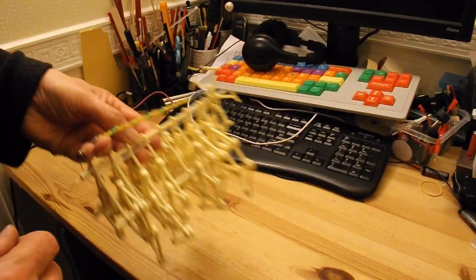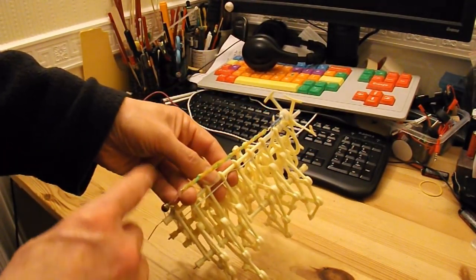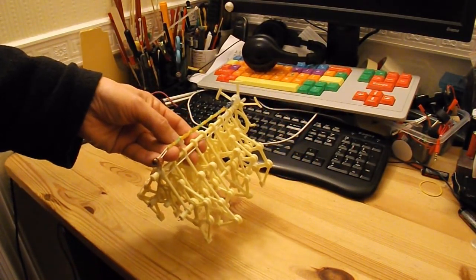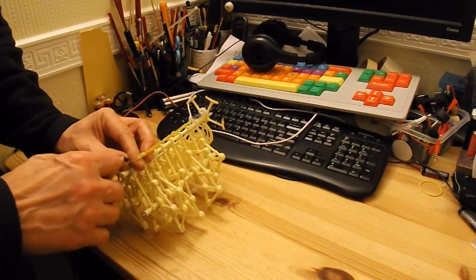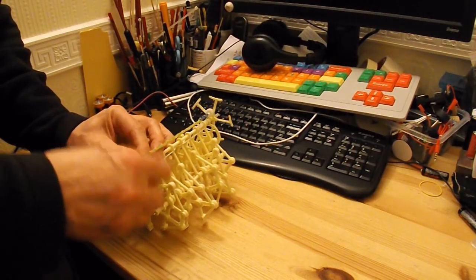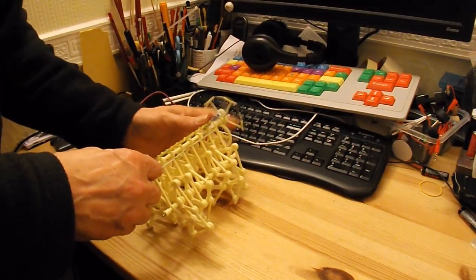So I wind it up and it goes about a foot or so, because I haven't made any effort to optimize this, I just want to do it quickly. Slow down you.